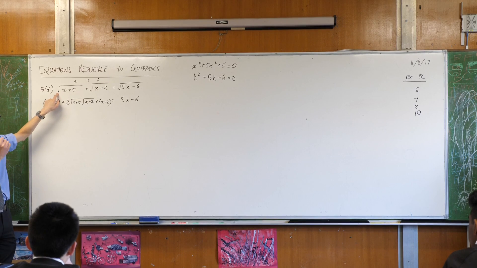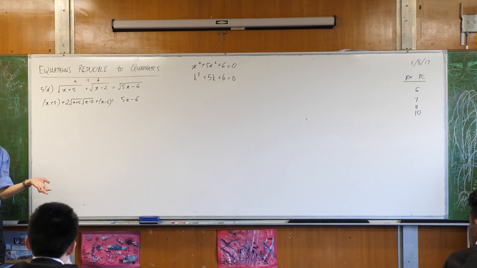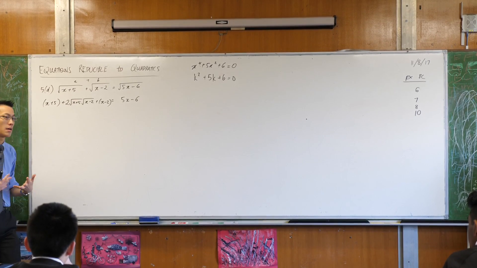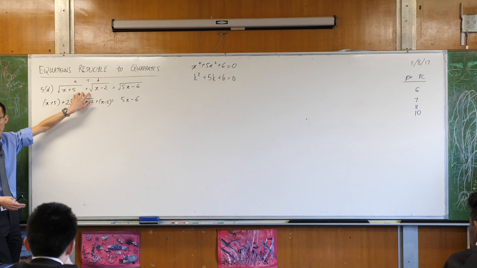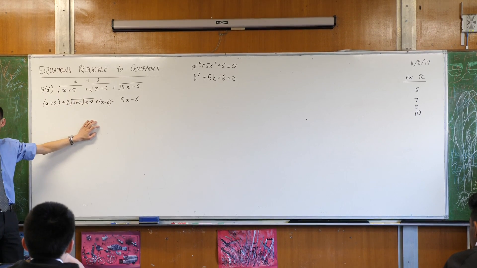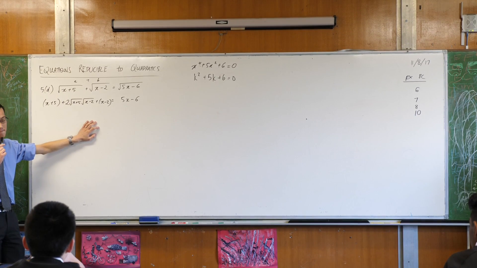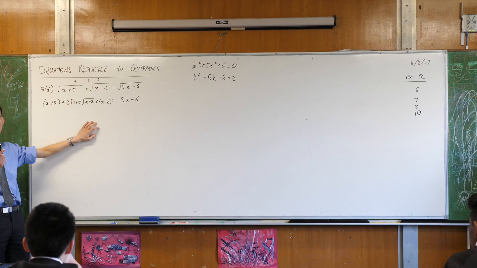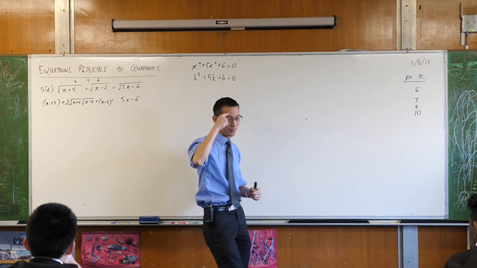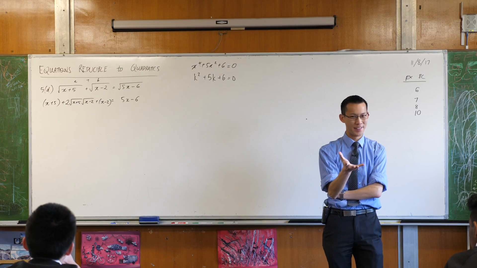Before I answer that question, I want to rewind and come back to this line. You know, in circle geometry, we've done this before. Particularly in circle geometry, you start looking at this angle, that angle, and you're like, oh, I came up with 0 equals 0. You get stuck, right? So you're like, I have to try some other strategy. Should I try something else from this line? That's my question. This is an important step, by the way, because if I just tell you what you need to do now, then you don't flex that muscle that says, wait, is this really the way to go? Which is a very important muscle to flex.